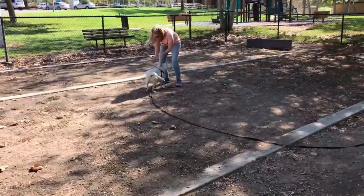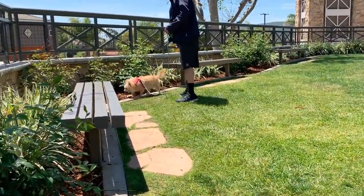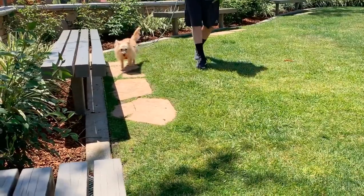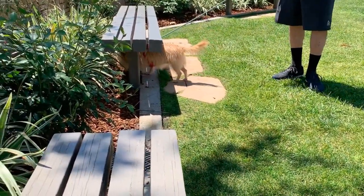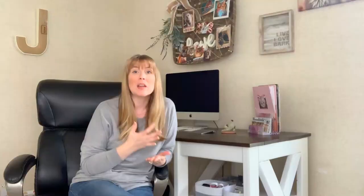Every so often, you can either set a timer or just decide when we get to this point, we're going to stop and I'm going to ask for a cue from my dog, whether that's a sit or a come here. Let your dog go the full six feet away from you on their leash and ask them to come back to you and reward that with a treat. This is going to work your dog's body physically, but it's also going to be working your dog's brain — both by letting them smell and process all those smells, and by asking them for a cue, which works their brain even harder. A tired dog is a good dog, so we're really going to engage them and work their brains as much as possible first thing in the morning.